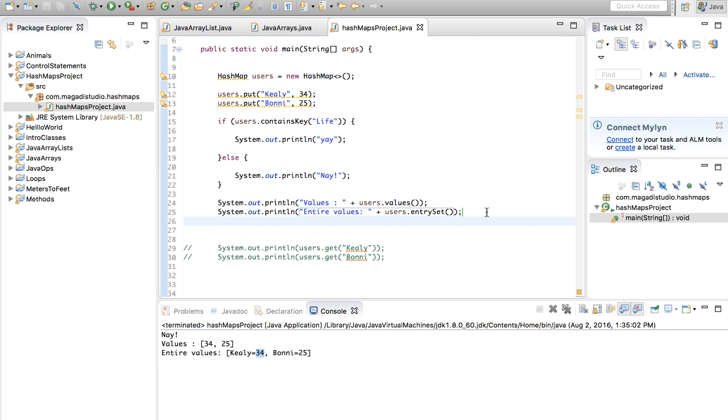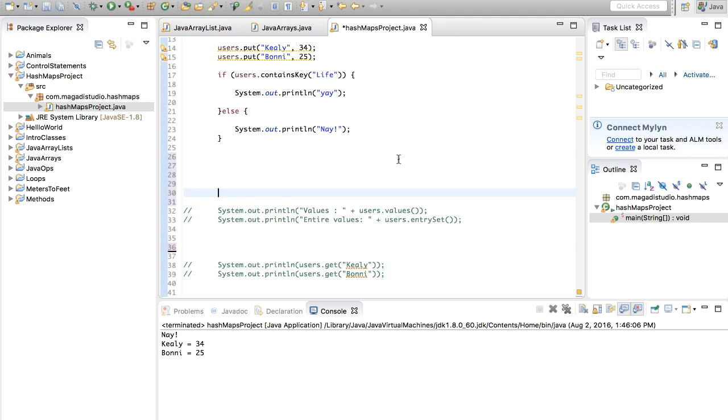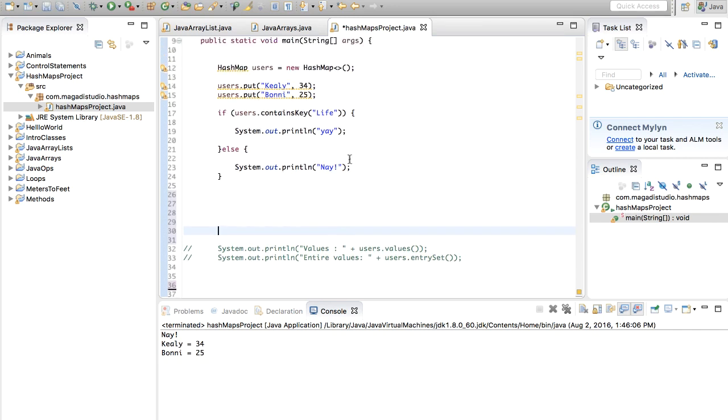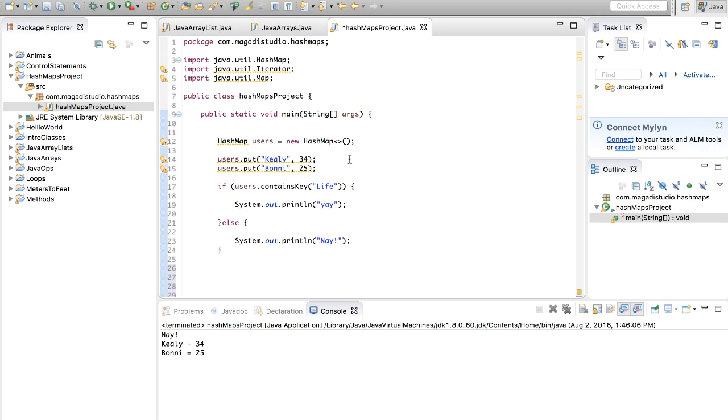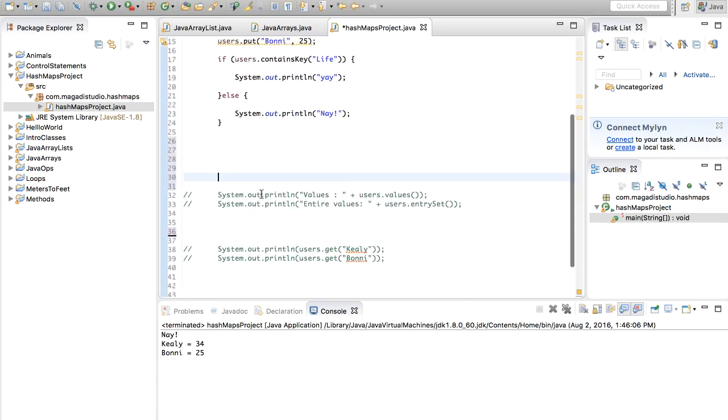Okay, so key value pairs, which is really powerful. Now to iterate through the entire dictionary, the entire hash map, and retrieve the key and the value, we'll have to do something a little bit different here, okay? The first thing we need to do is create an iterator. There is a class called Iterator in Java. We instantiate it.